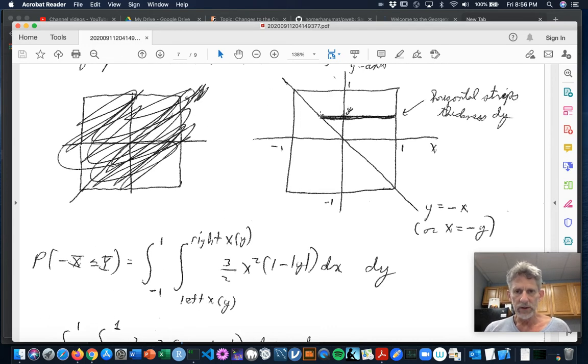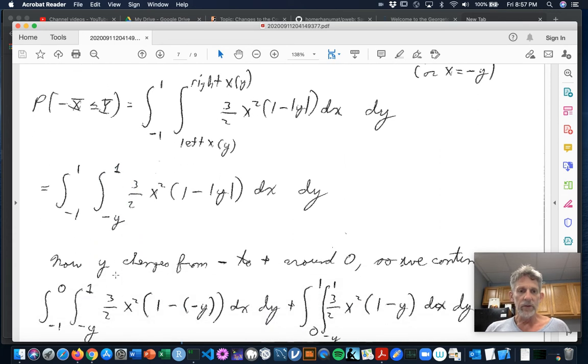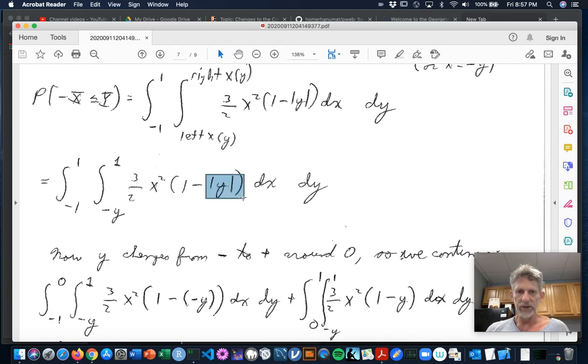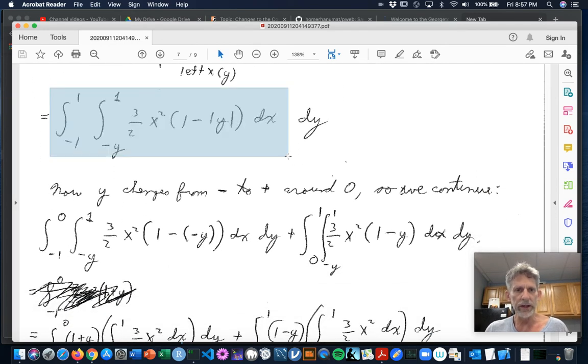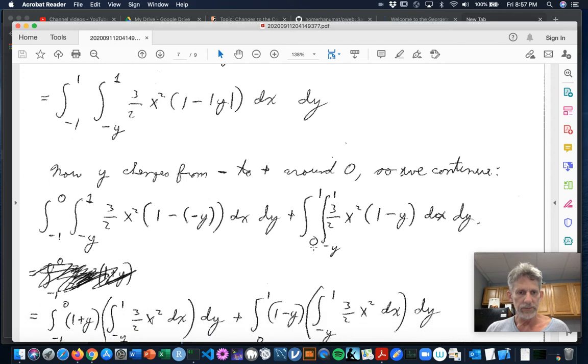So when we look at it, the leftmost x is where x is minus y. And the rightmost x is, the vertical line here, where x is 1. And so now we've got our left and right x. Now we just have to deal with the absolute value sign here, which we need to remove. So we think again about how y is going from -1 to 1, changing its sign around 0. So I really need to break this one integral up into an integral from -1 to 0 plus an integral of the same stuff from 0 to 1.